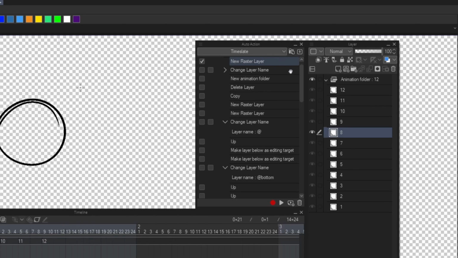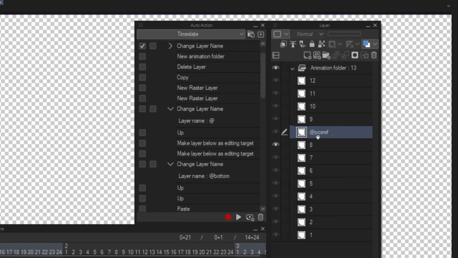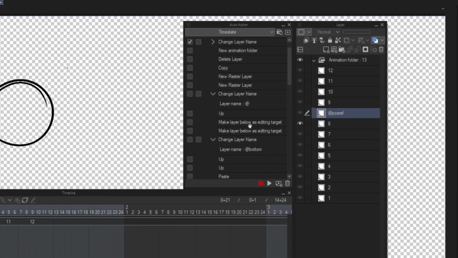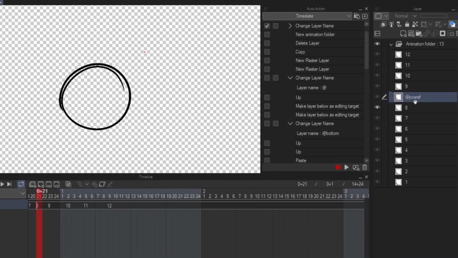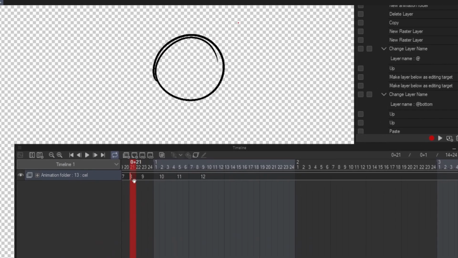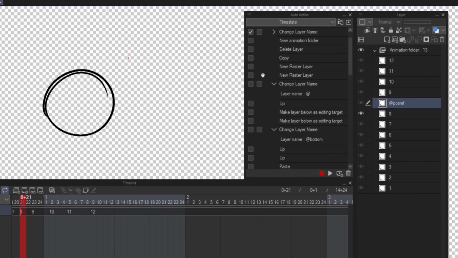Well, to start, I always like to make a position reference for the starting cell, so that after this whole auto action is played out, you could just click the position reference and then delete it, so that you'll be at the same spot you were at before you clicked the auto action.